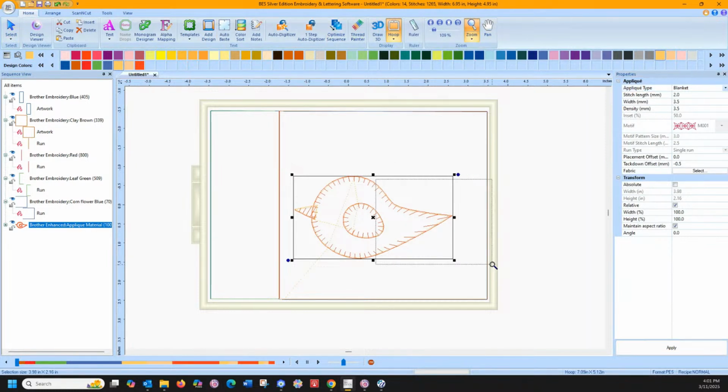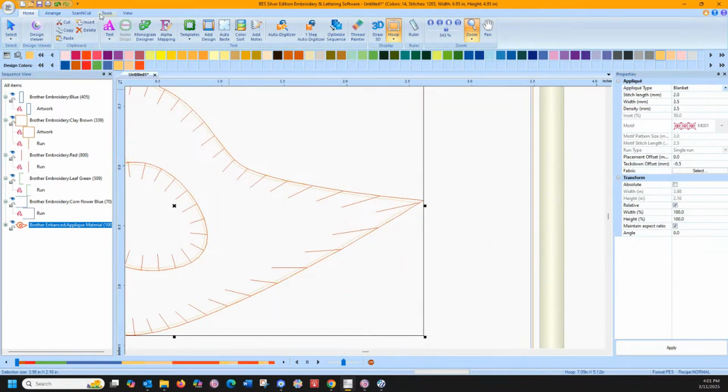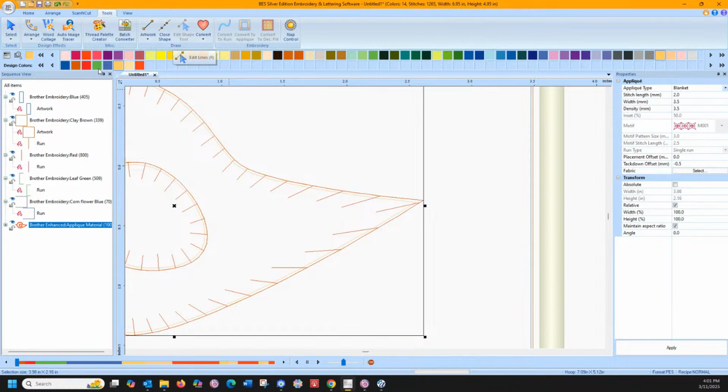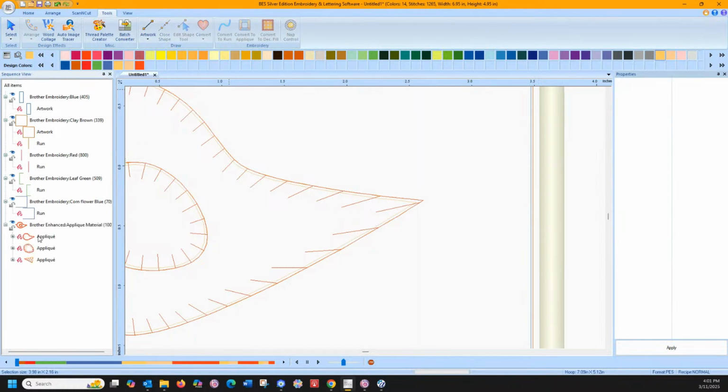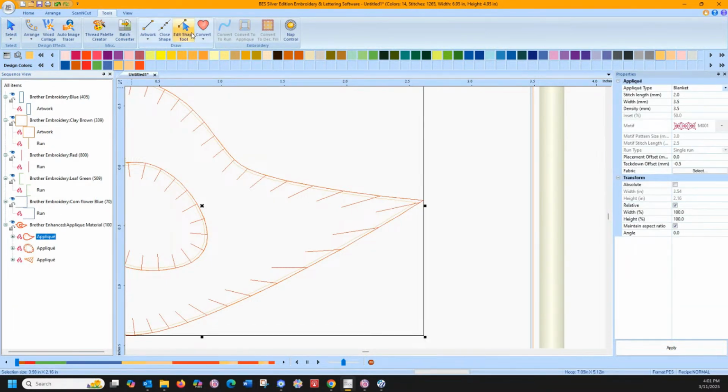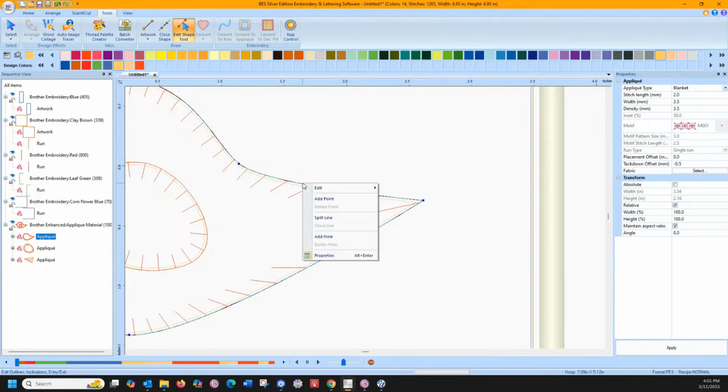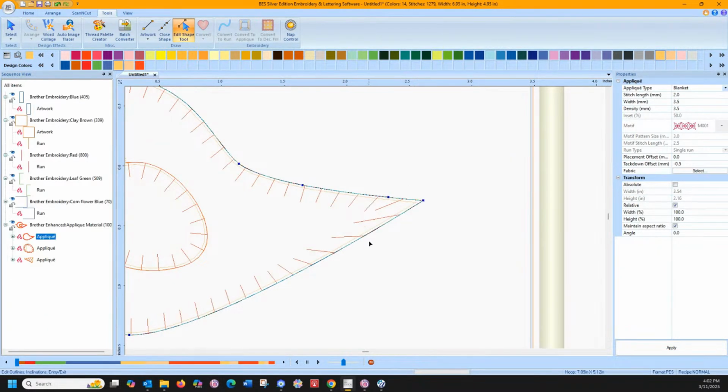So let's come in here and adjust it a little bit. If we go to our Tools tab and we select this piece and do our Edit Shape tool, if we add a point right here and move it down, we can right mouse click and see how that changes where that manipulates. Right mouse click away, and that changes the angle basically.